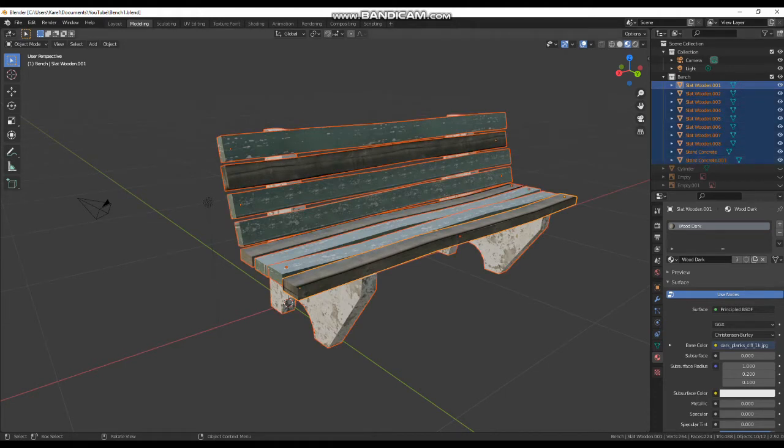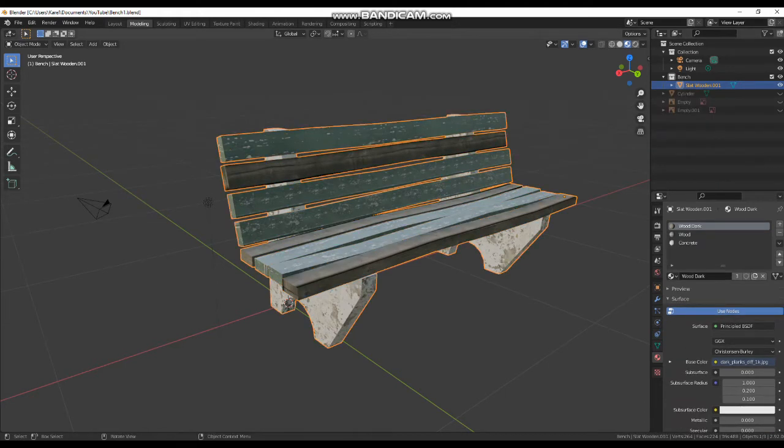First step, in object mode, select all the meshes, Ctrl J to join. There will be a download link for this model in the description so that you don't have to build it from scratch. It's simpler than the shape model to work with. And I've just renamed the joined mesh to something meaningful.